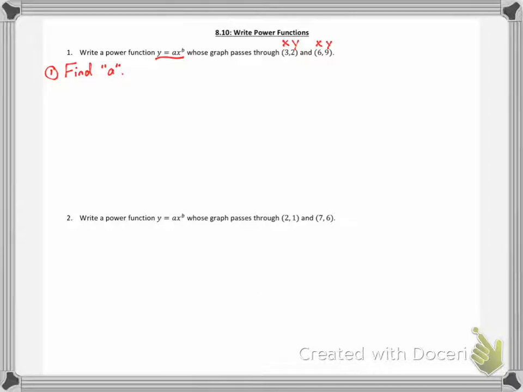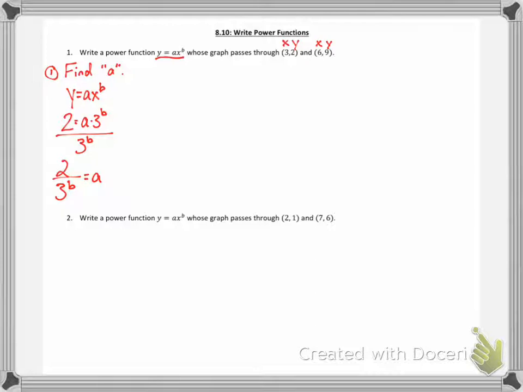So our formatting again, since it's a power function, is y equals a times x to the b. I'm going to take that first point, (3, 2). 2 is the y. 3 is the x. So you can see how I've written that out here. Now, I'm going to try to quote-unquote find a. So it's a times 3 to the b. If I want to move times 3 to the b power, I have to divide by 3 to the b power. That'll get me 2 over 3 to the b equals a. Again, we're not actually getting the a value just yet, but we're going to use it to help us find the b value, and then we'll go backwards and go find the a.